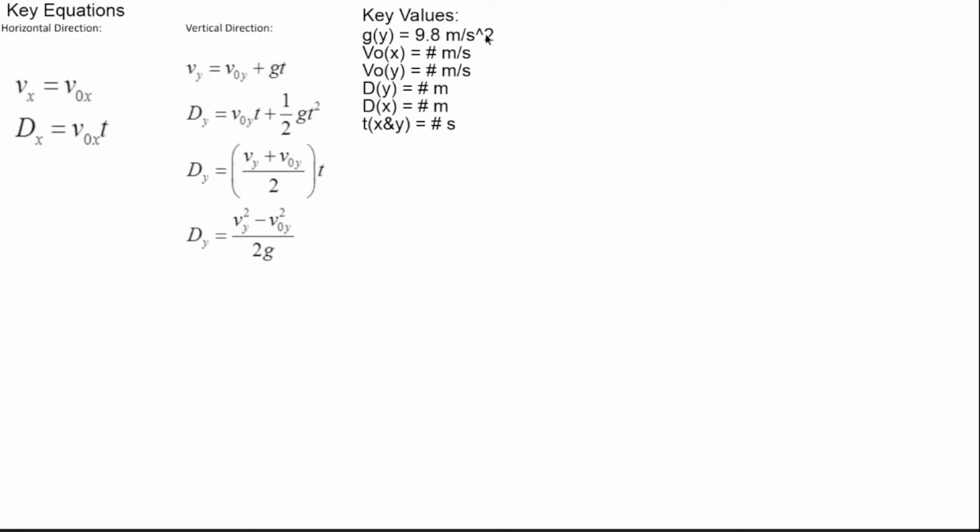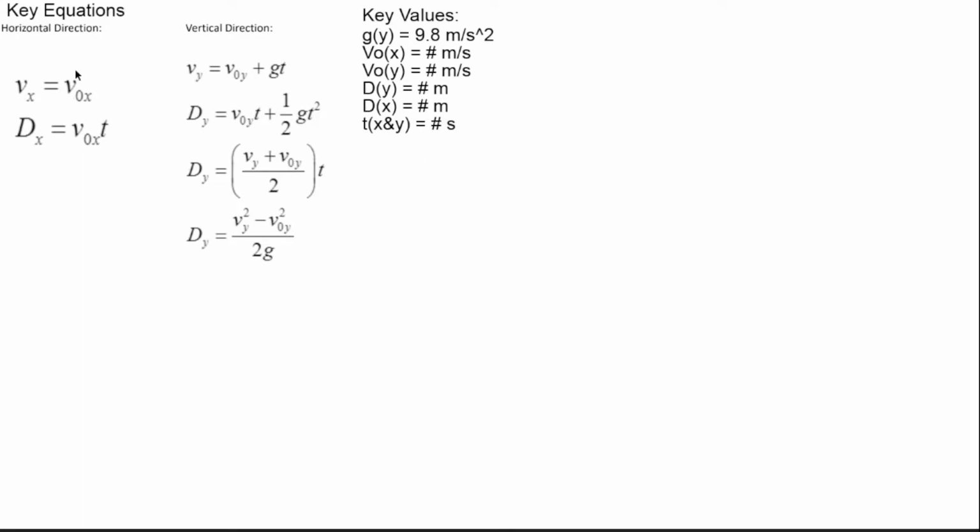So here are some key values and here are some key equations. I'll talk about why there's a y and an x and a y and stuff like that, and why this has both. But you can get the rundown. V naught, our velocity, is obviously a number of meters per second, and our distance a number of meters, and then our gravity is 9.8 meters per second squared. That's just general, that's going to stay for a little while. And our time, obviously a number in seconds.